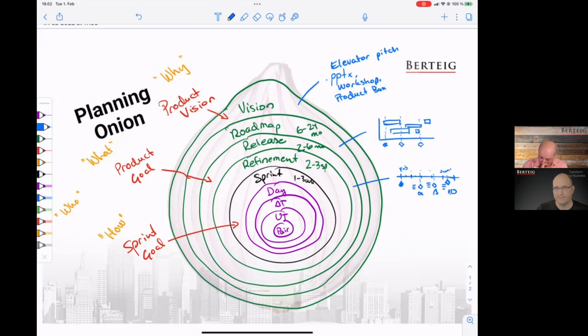Now, if we have 2-week sprints, we can clearly, easily see that we got 2 sprints per month. So we have 4 sprints to get to alpha. So one of the things I find a problem in projects is that we don't look at the whole enough. We don't look at what we can afford to spend time on and how much time we can afford to spend on it.